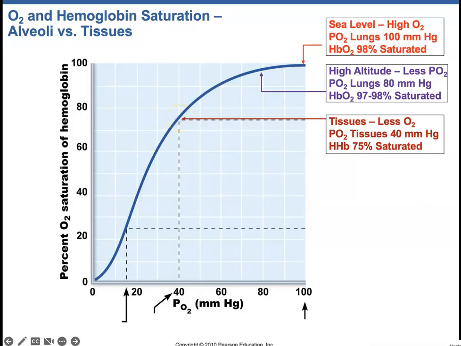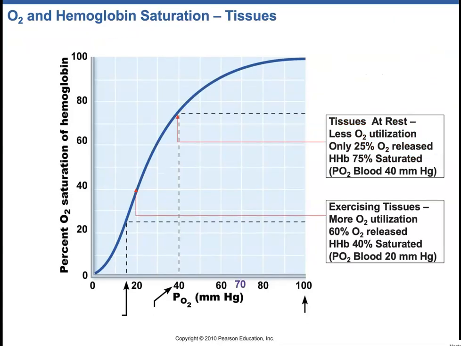When you're working out, that changes, right? Now you're going to have an even bigger change. So here's kind of what happens. When we're at rest, we unload the oxygen. The venous blood is now going to have a lower saturation. When you're working out, you unload even more oxygen, because your oxygen demand for that exercising tissue, say skeletal muscle, is going to be much, much greater. So now what happens is you go here. We have now unloaded more oxygen into the tissue, and now your concentration is going to be much less, because now the partial pressure of the oxygen that remains in the blood is much lower.